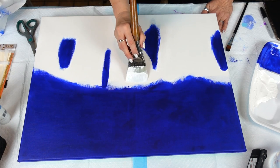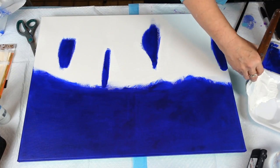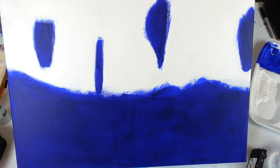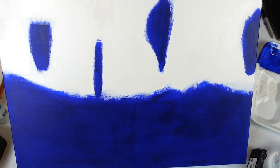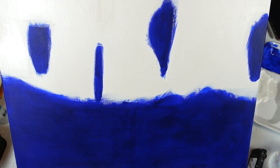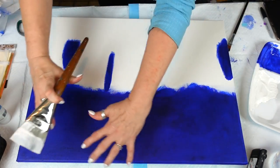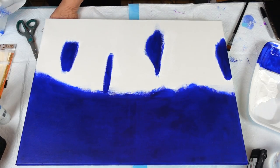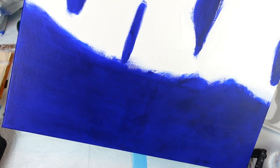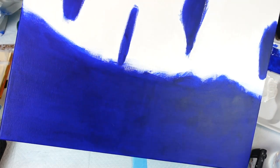Just even it all out and get my edging. And actually, as I'm looking at my edging, I am probably going to come back and do gold on the whole edge, because on what he had sent me, what he wanted, to me that's how it looks, because it's glass and glitter all around the whole circumference of the canvas. So I don't even know why I'm painting it white and blue, but there'll be a base coat down there for the gold.